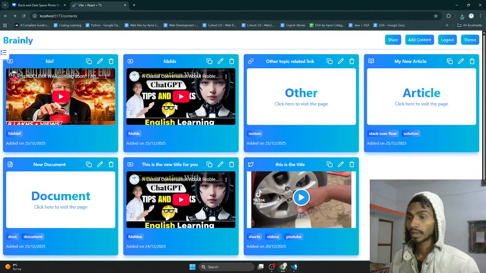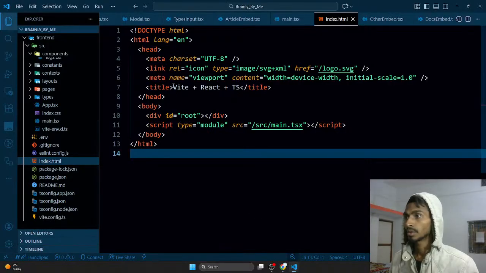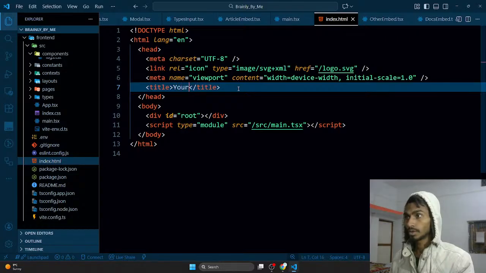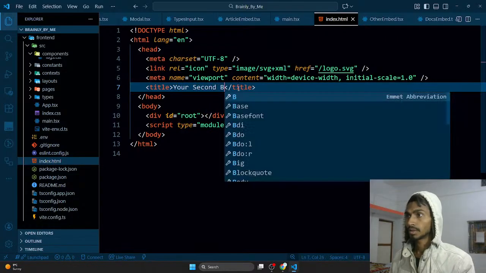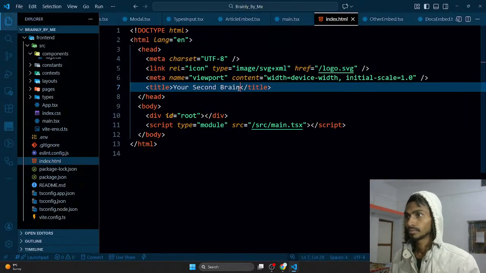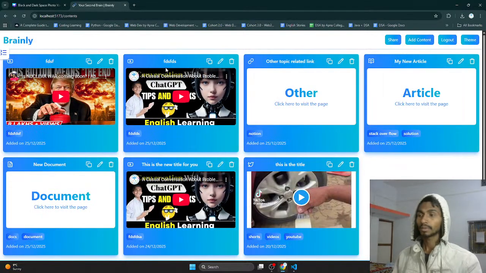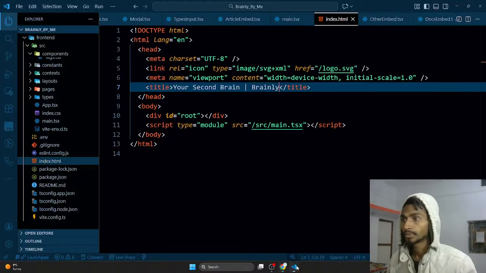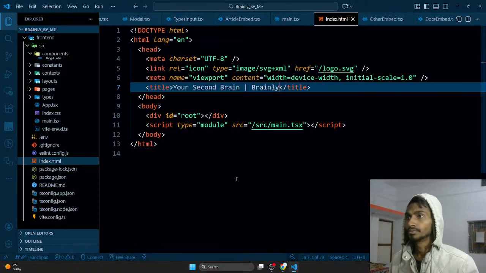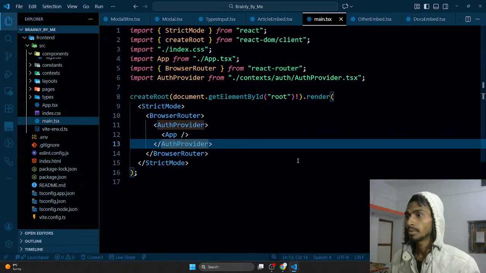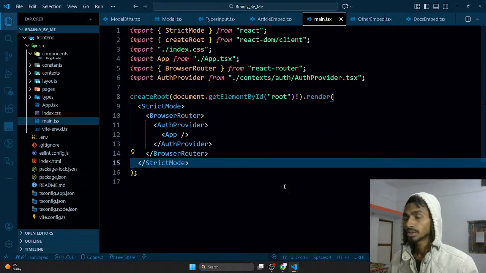I have my logo as well, and this one is gonna be my Brainly app, or your second Brainly, as simple as that. Let's try that thing out, and that looks good. So at least I'm customizing the metadata too right now as per the need. And for now I think let it be this much. It is fine for now. Later I'll be making changes. Okay, so this is the thing that I have done.